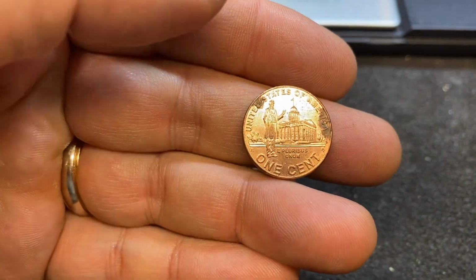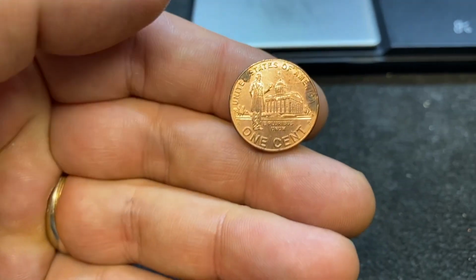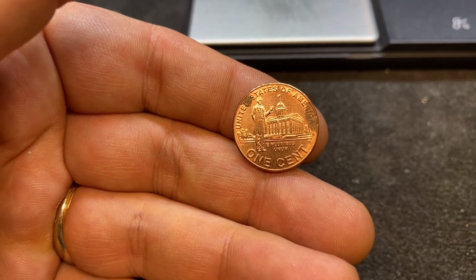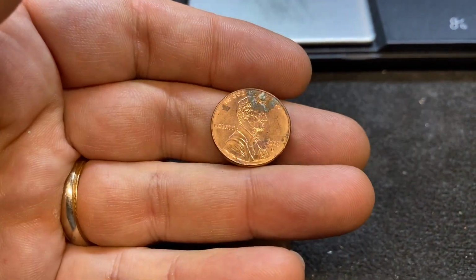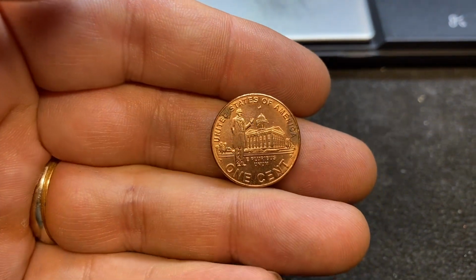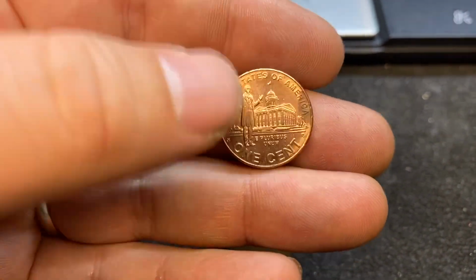So let's keep hunting. I believe we're on roll 8, and I'm bringing you in because a little earlier in the roll, I did find one of the 2009. This is a Denver. It's in really awful shape. But it's the year that they did 4 commemorative Abraham Lincoln reverses. And I think this one was the professional life one, if I recall. It's in horrible shape, and I have some original bank wrap rolls of these. I'll hang on to it just so we can keep a count. But this would, in this condition, certainly go back in the bin. But a lot of people do collect these because this was a special year where they did 4 different reverses.